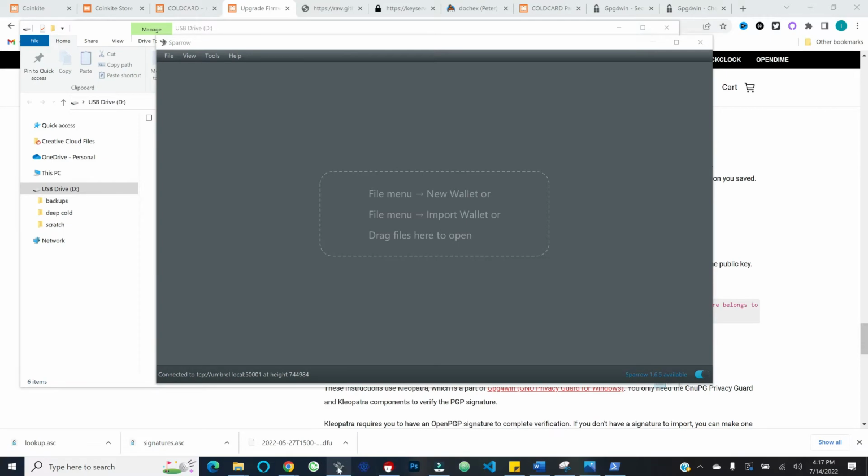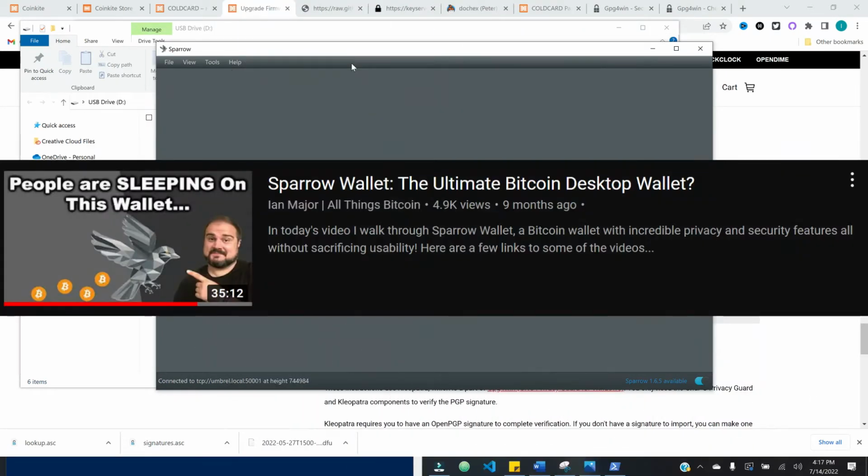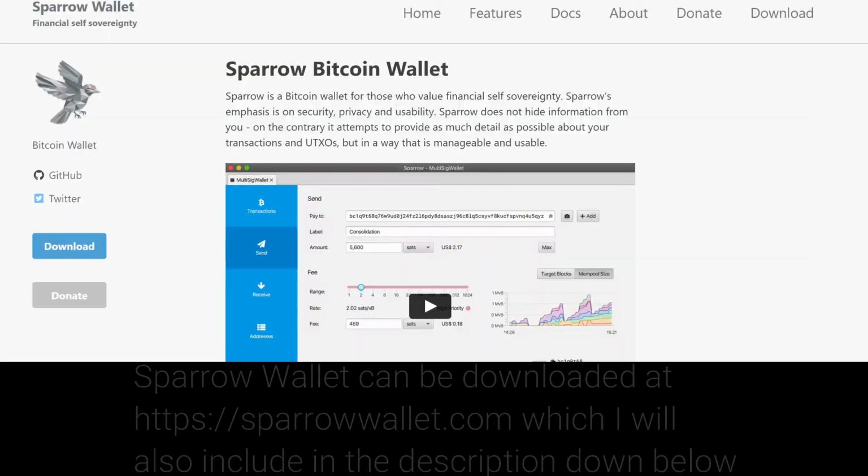So I've booted up Sparrow Wallet. Again, I've done a whole video on Sparrow Wallet as well, including connecting it to my own Umbrel node. And so if that is of interest to you, do check it out. Inherently, when you do anything related to the Coldcard, you naturally do need to know a little bit about the wallet software that you're pairing it with. And so you will see a lot of Sparrow today, but in terms of that very initial installation process and connecting it to your own node if you wish, you can check that other video out for how to do that.